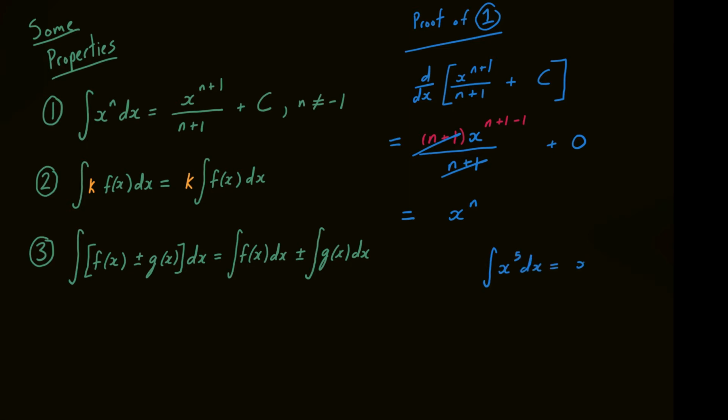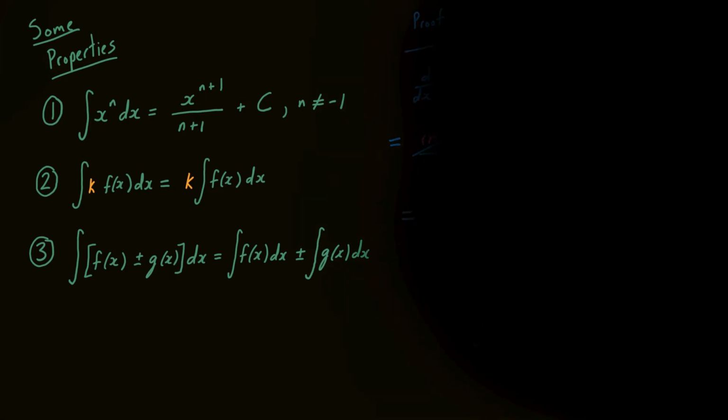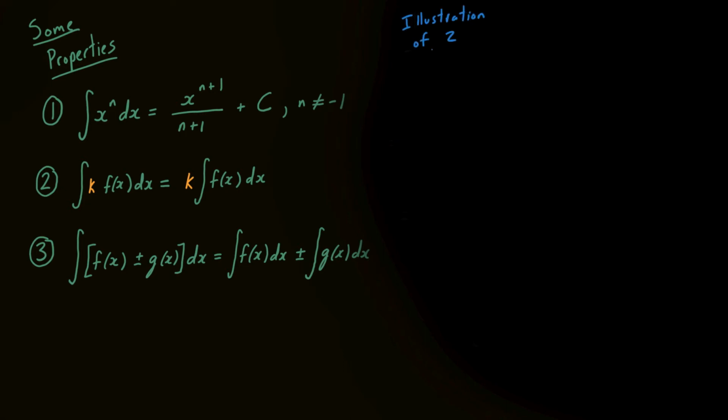For example, the integral of x to the 5th gives me a 6 up top as an exponent, 6 downstairs as a denominator. And I can do that with any real number. Let's say pi. Pi plus 1 up top, pi plus 1 downstairs, plus c in all cases. Again, remember, this formula does not work if n equals negative 1, because that creates a division by 0 on the right side. But if n equals negative 1, then the indefinite integral is just the natural log of the absolute value of x, plus c, since x to the negative 1 is 1 over x.